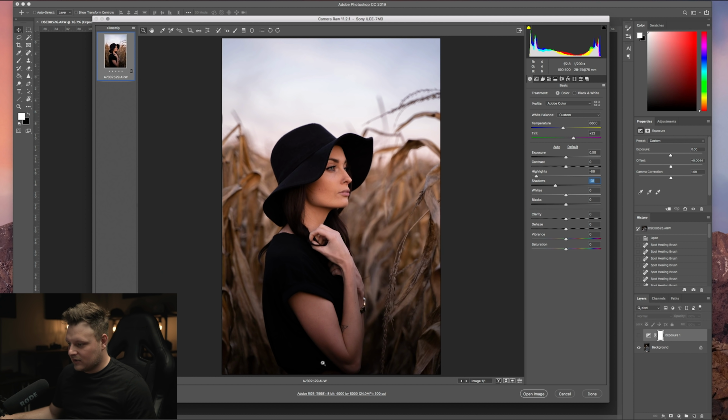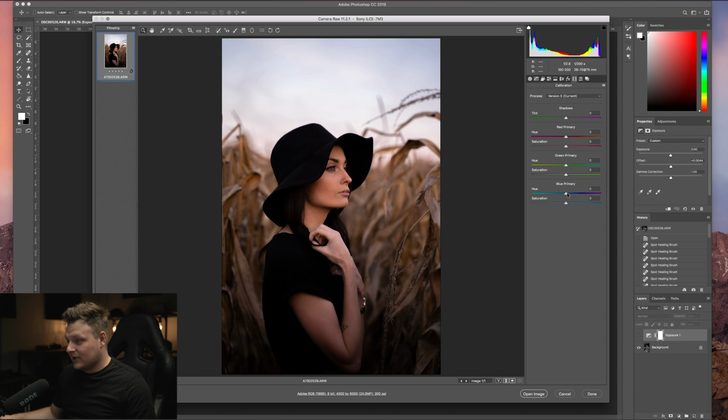If you see down here, it starts to kind of darken this area up. And it's kind of like there's more of a spotlight of light hitting her face. So I'm gonna pull the shadows down a little more. And I'm going to go into my blue primary. And again, I'm gonna pull it over because I kind of like how that looks. Gives that little teal vibe. But it starts to make her skin look super red. So we're gonna go to the red primary and slide it to the right to balance out. Then I'm gonna drop the saturation just a little bit.